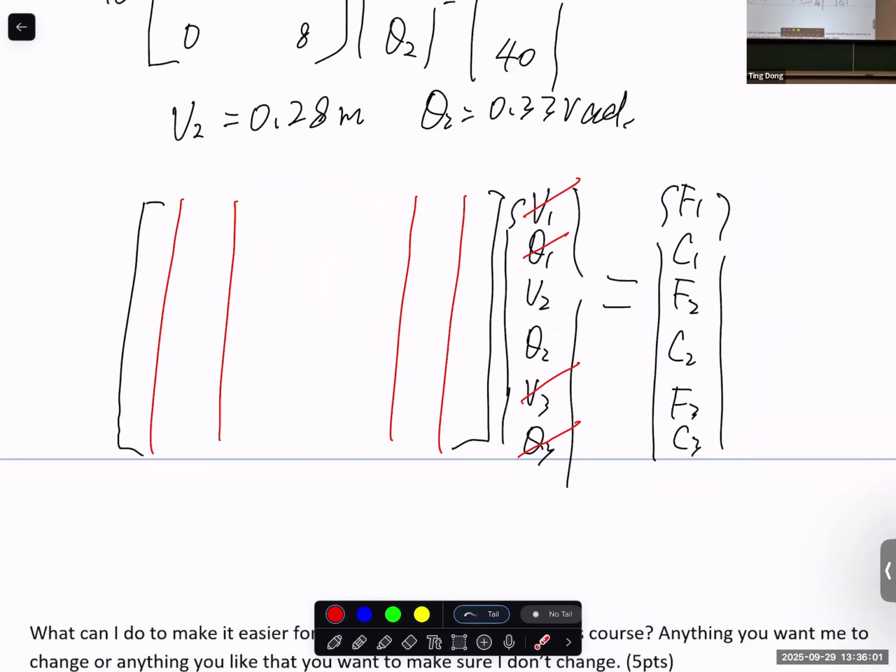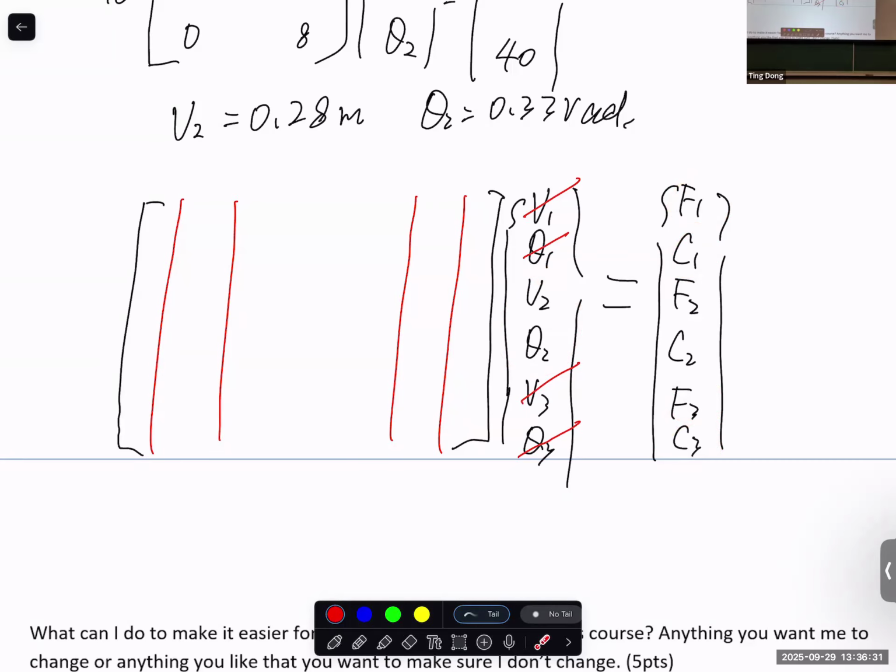Make sense or not? So my question is, since we solve for V2 and theta 2, you put everything back into this structure matrix equation. Does it mean that this is the reaction force applied by the wall, on the left and right side? Is this correct or not? Yes, yes. Thank you.